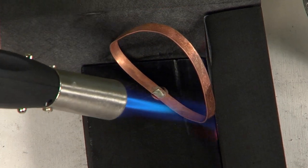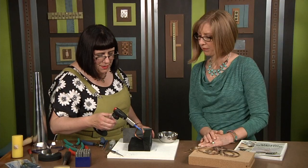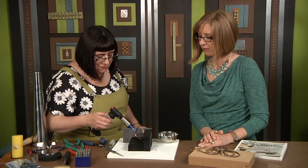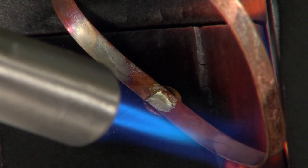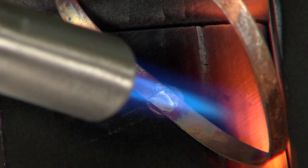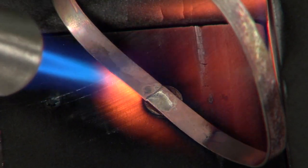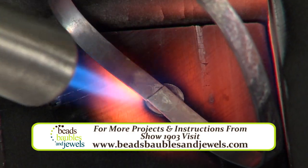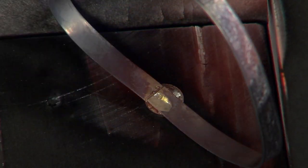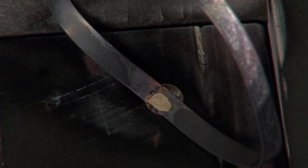So now we're just going to come in and solder that again — it's just the same process as before. Remember, slowly, evenly heating the metal, because it's the heat of the metal that flows your solder, not the actual flame of the torch. So nice and slow, concentrate that heat, and as you come around you're going to see that solder. We saw that bangle just settle right into it and then we're ready to go. So now we quench this guy — I'm going to pick it up very carefully, because remember it is hot — and we're going to quench everything here.